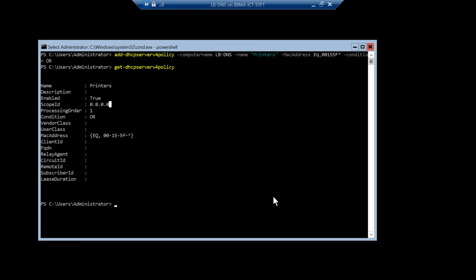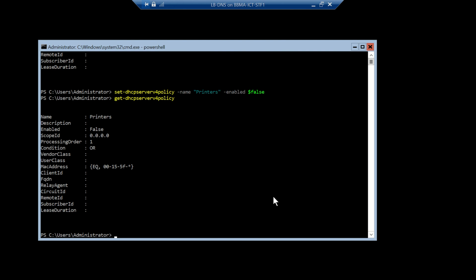I could Set-DhcpServerv4Policy. I could grab that one and go enabled false, and then when I get it, it'll suddenly be false.